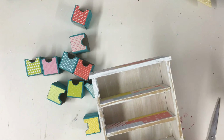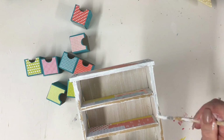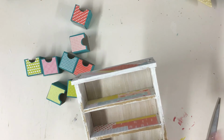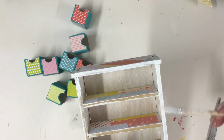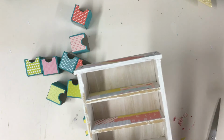One thing I just wanted to say, actually, when I was gluing the pieces together, do be careful that you are gluing the right pieces together. At one stage I did have one of the pieces of the base on the side. Thankfully it hadn't stuck, so do double check before you start sticking it in place. I'm just going to continue with this and just tidy it up a little bit now.